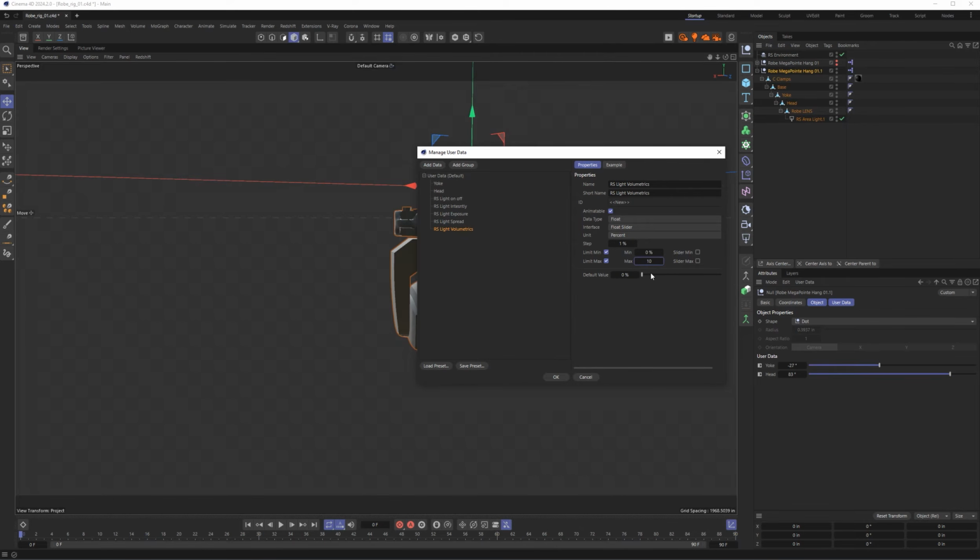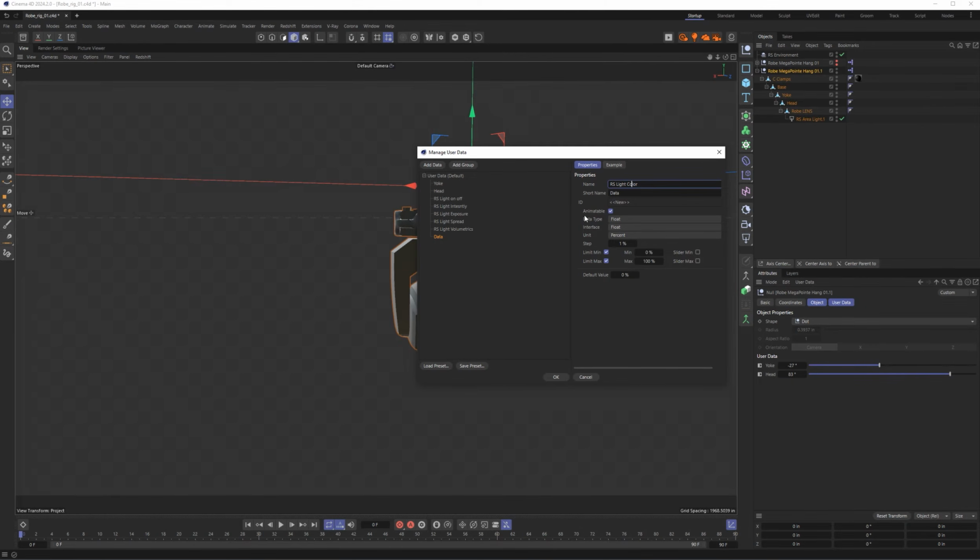So I changed this one to 10% at the max, and I changed the step here to 0.5 instead. And then the last one that we need to add here is the color. So we'll call this RS light color. And fix my bad typing here.